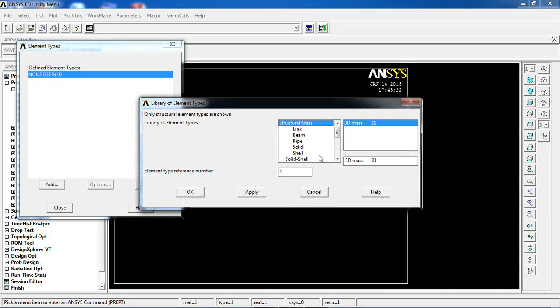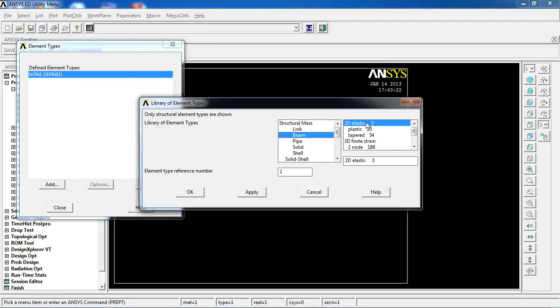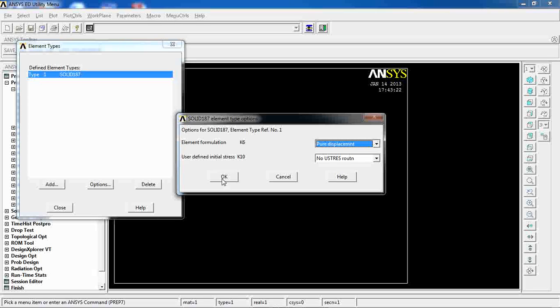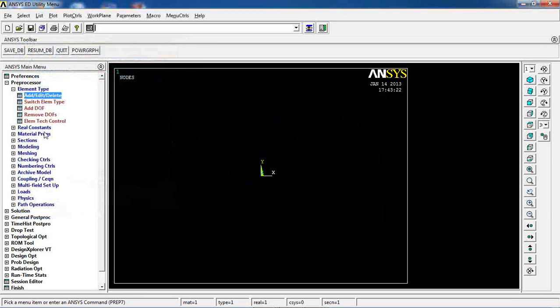Come to here, and for lesson 7 we came to beam and picked beam 3, but for this analysis I'm going to pick solid, scroll down and pick tetra 10 node 187. So it has a tetragonal element shape with 10 nodes per element, and click OK. Options, I'm going to stick to the defaults and OK this window.